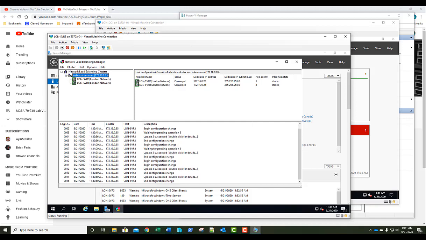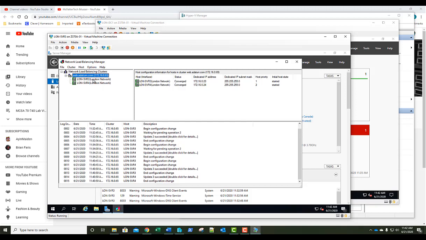As an administrator, you can manually add or remove nodes from an NLB cluster by using the Network Load Balancing Manager. You can also suspend and resume a cluster node and perform a drain stop. When you remove a node, you can perform a stop or a drain stop action. Understand that the stop action immediately terminates all existing connections and stops that NLB service. The drain stop action blocks new connections to the node without terminating the existing sessions. So the existing sessions can complete and drain away as each one completes, while no new are established. You do your maintenance, you do whatever the required action is to that service, and then you would bring it back.